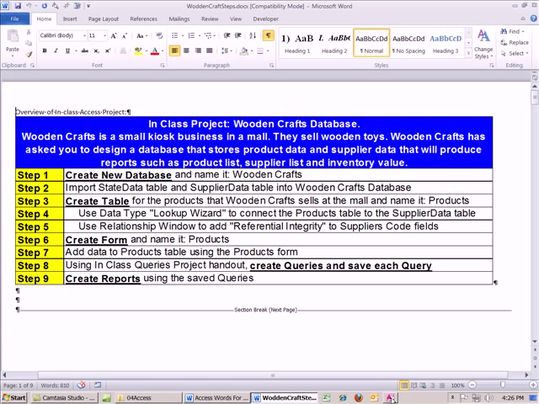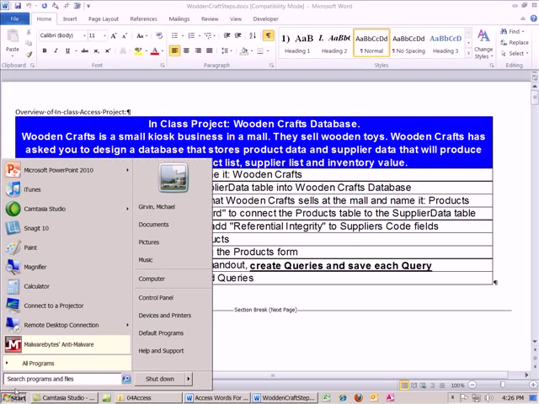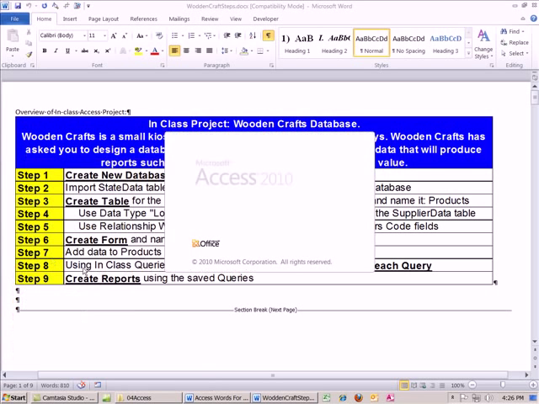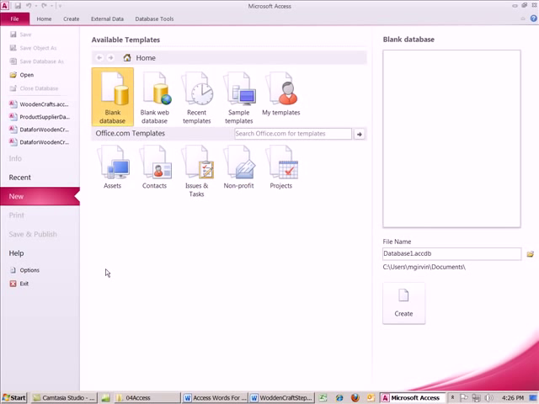I'm going to click on my little Access shortcut on my taskbar, or go to Start Menu, Programs, Microsoft, and then find your Access. Now, first, and this is really different than Word and Excel, we have to create a blank database. So you click here. Now, normally in Word and Excel, if you click a blank new workbook or document, it just opens up and you can start working without saving. But not with the database. You have to save it first.